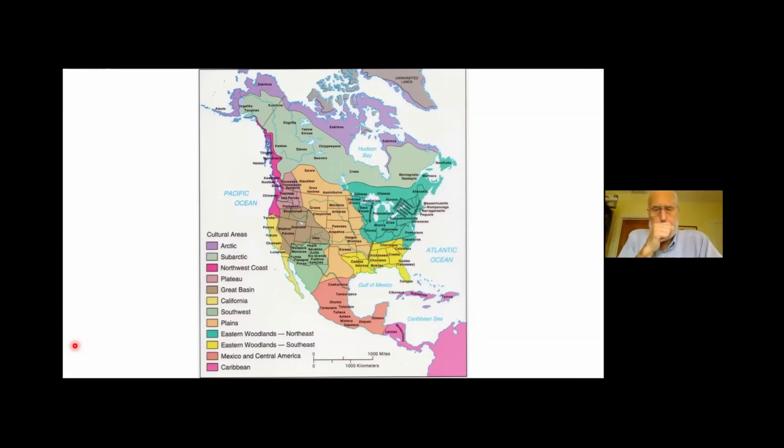Okay, let's open it up for a few questions and comments before we get to talking about the local Powhatan Indians and going into more detail on their relationship with the colonists. Remember that you can unmute yourself to ask that question, or if you have trouble with that, you can in the chat box let me know you're having trouble and I will assist you.